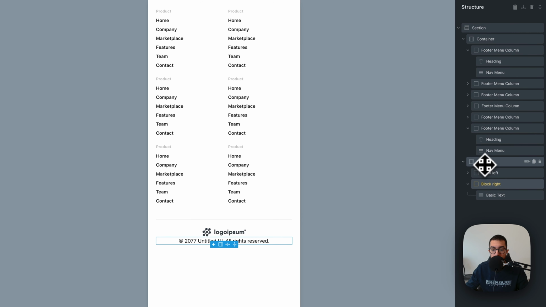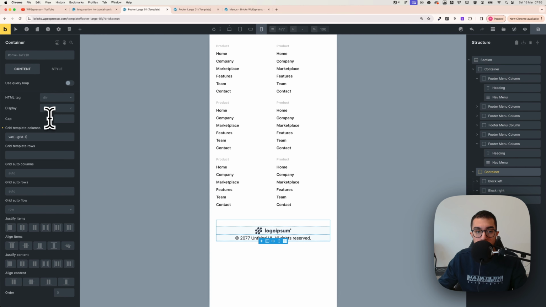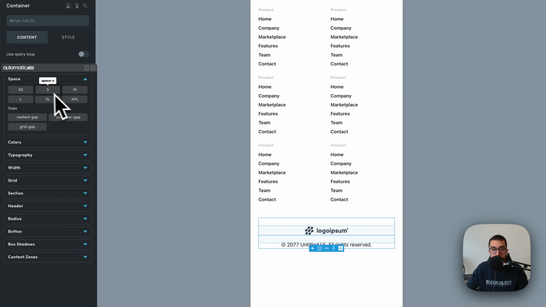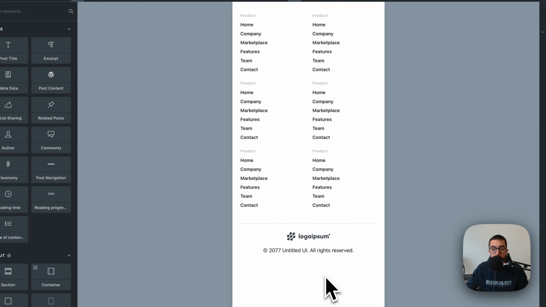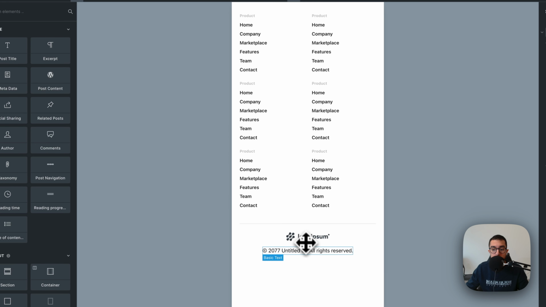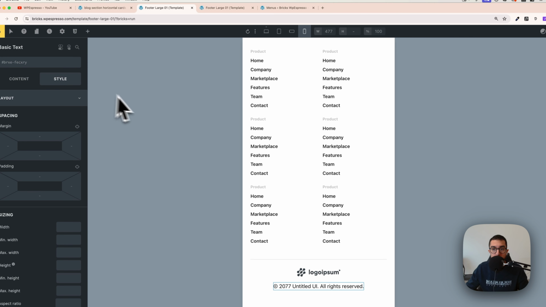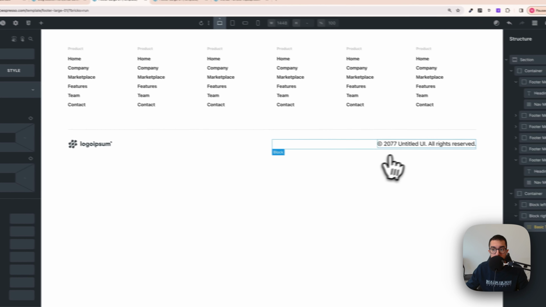And of course, if you click on container, you can also add some row gap by clicking this one, for example, or gap only, right click, and you can go and say S, and yeah, the mobile version now is aligned and centered. Make sure also the text is centered.